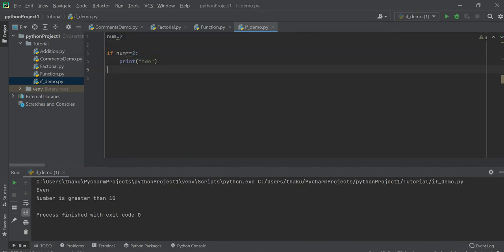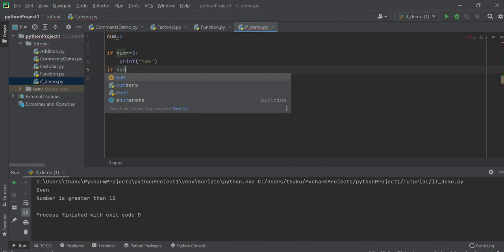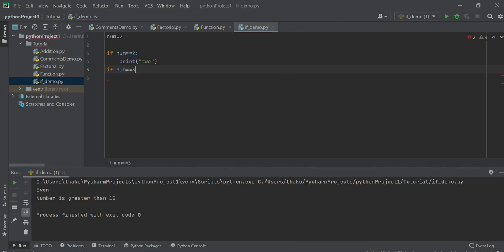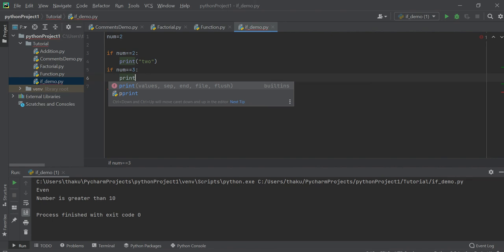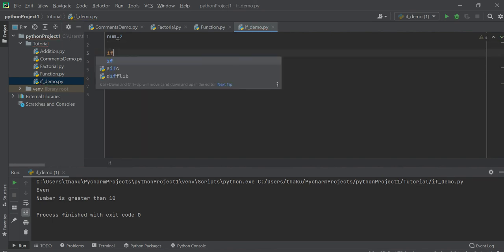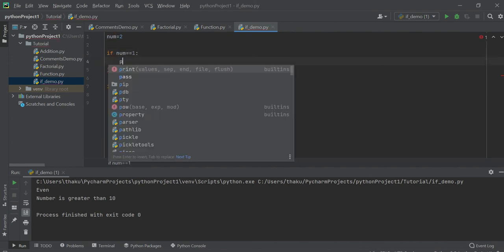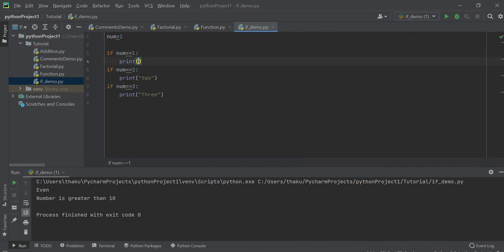Okay, and if number equal 3, print 3. If number equal 1, print 1. Okay, let's try to execute this program.